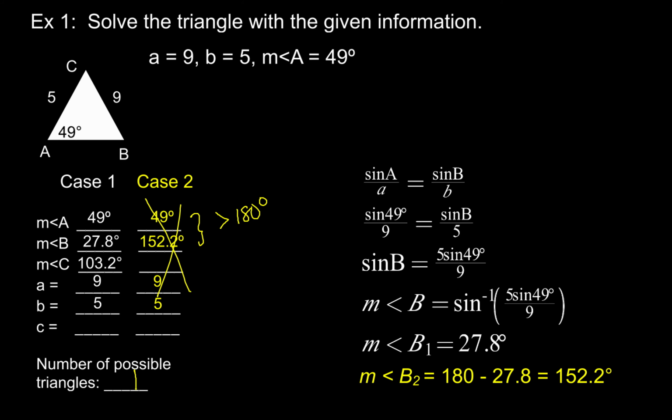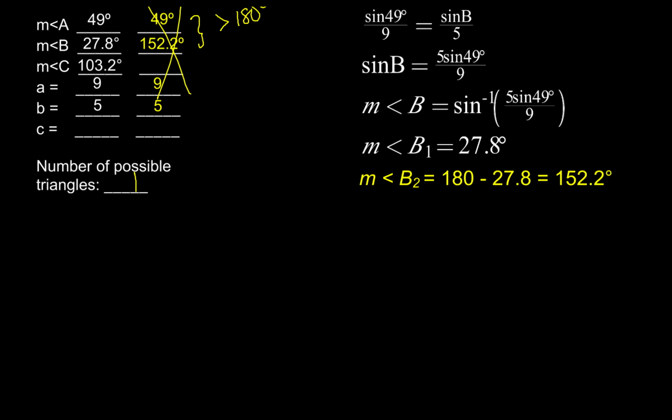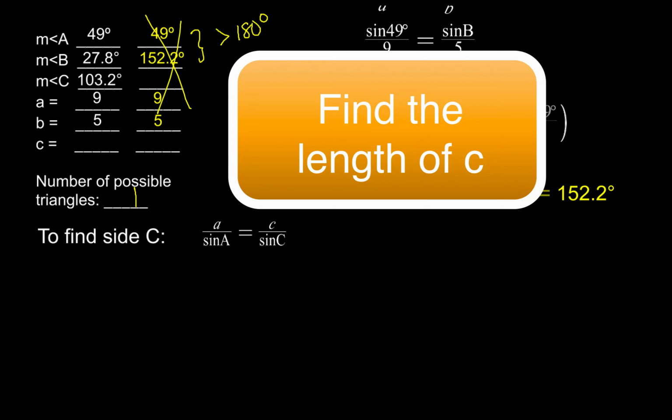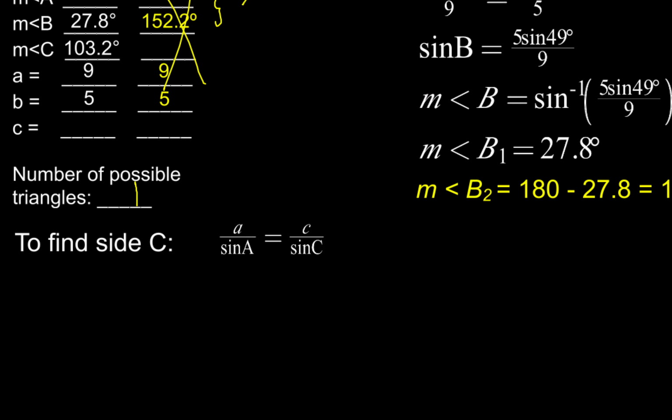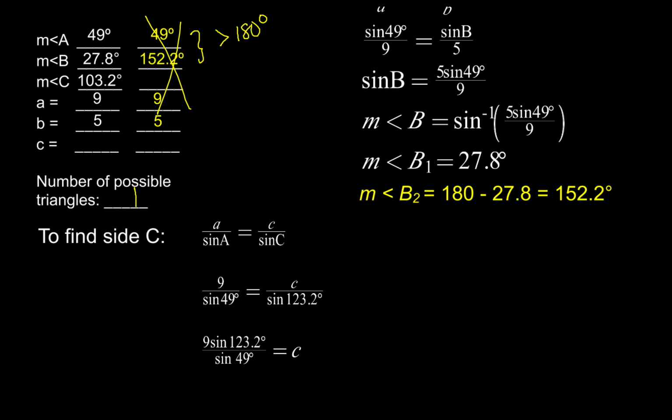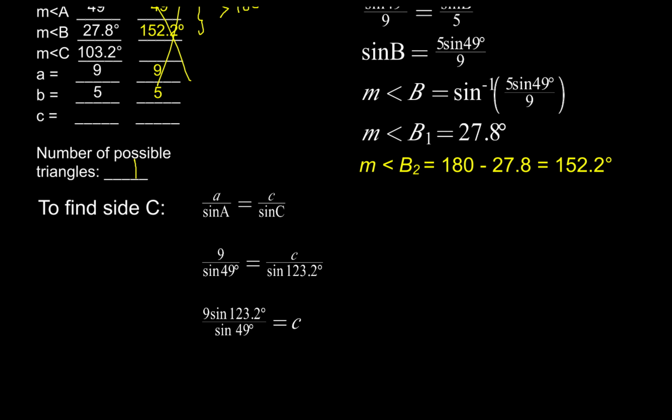Now to find the length of side C, we're going to give ourselves a little bit more room here. We're going to start with A over sine A equals C over sine C. We're going to use that proportion right there, and we're always going to use the given information. That's why we have A over sine A and not the B over sine B part. Next, it's pretty straightforward. You just substitute everything in. Then you cross multiply, and when you plug all of that into your calculator, you get 11.6, so you end up with 11.6 for the length of side C.